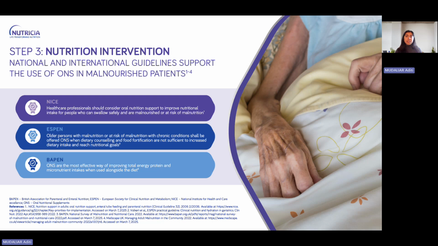Guidance from credible bodies such as NICE, ESPEN, which is the European Society for Clinical Nutrition and Metabolism, and BAPN, the British equivalent discussed earlier, supports the use of medical nutrition for patients at nutritional risk. Numerous clinical guidelines from NICE, ESPEN, and BAPN, for example, will support the use of medical nutrition for patients identified as being at risk. This can be useful to support your evidence-based practice when it comes to intervening with malnutrition.